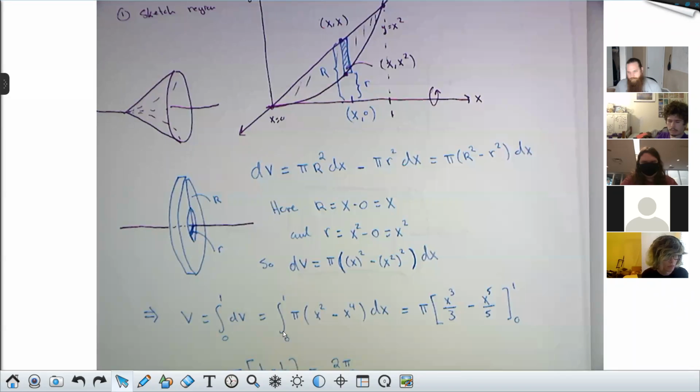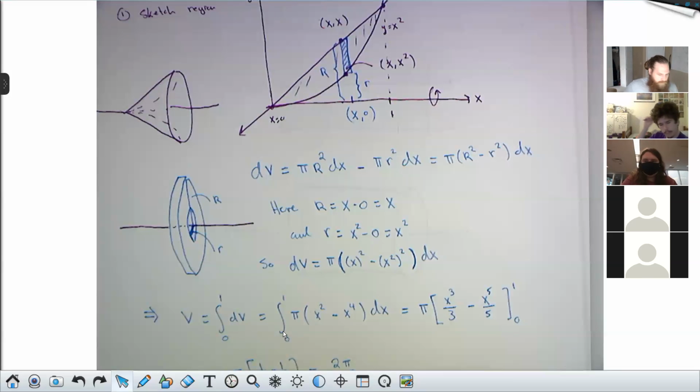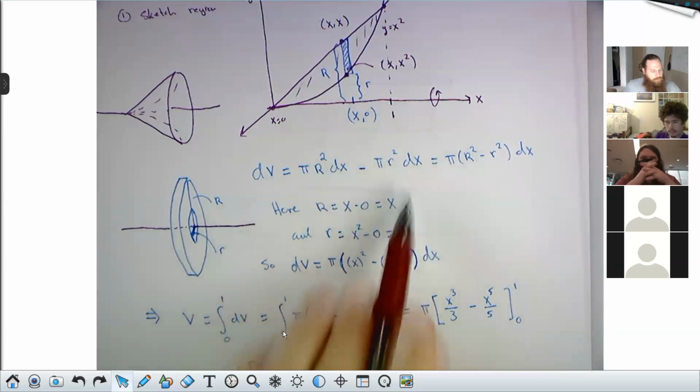Is there ever going to be a time when we're not given which axis or which point to rotate about? I'll always tell you the axis of rotation, but the axis of rotation may not always be the x-axis. So let me show you a slightly more challenging example of something along those lines. In fact, let's take this exact same problem and move our axis of rotation down.